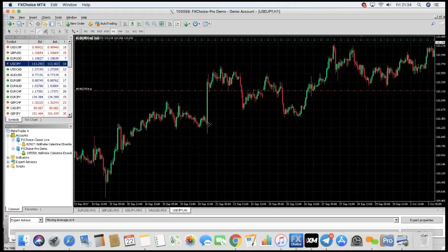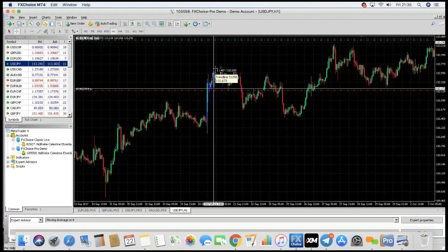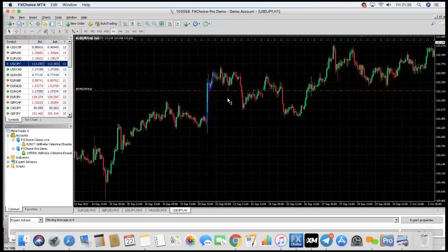Now this was a bad one, because it shot up. Well, it kind of did a pullback anyway. If you want to call this a pullback, it kind of did a little pullback before finally jumping to the upside. But let me see how many pips that would have moved. Okay. It moved a good amount of pips. All right, 54 pips. Okay, it wasn't a bad trade after all. I was going to say, because I looked at it, it eventually came down. It wasn't a bad trade after all.